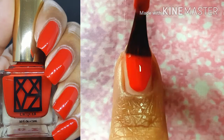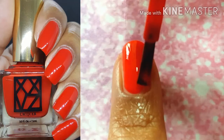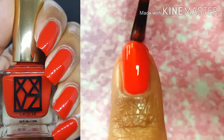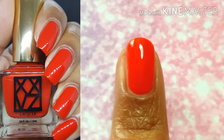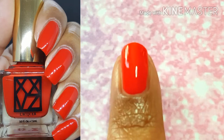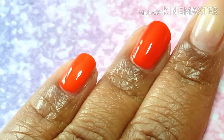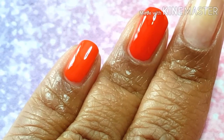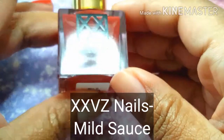So here on my ring finger, I am going in with just 1 coat of Flamedame. And yes, I am kind of sweet on this one because I didn't just swatch it. I also used it in one of my ManixMe videos. So I guess I should link that as well because I absolutely love it. And then here you can see on my fingers how red a Milli is compared to Flamedame. So, sorry, you can see how red Flamedame is compared to a Milli.